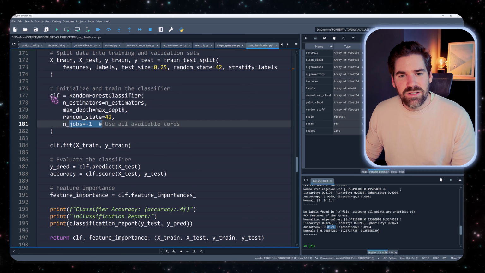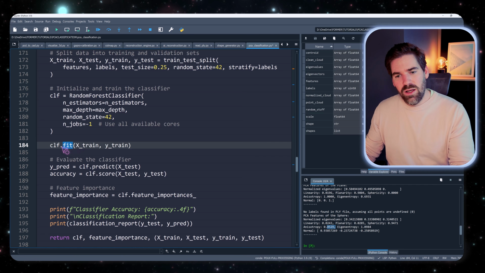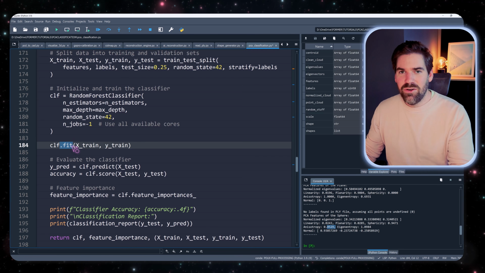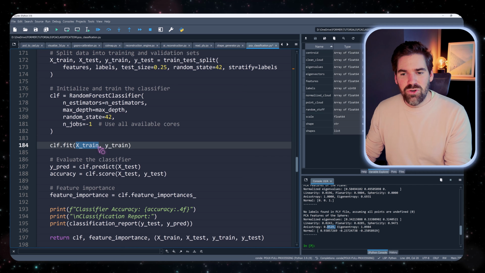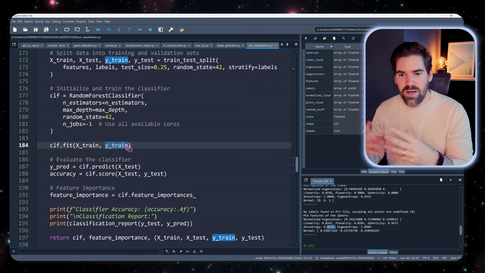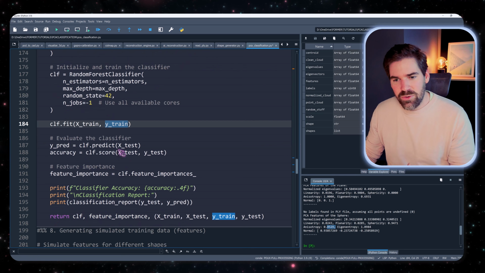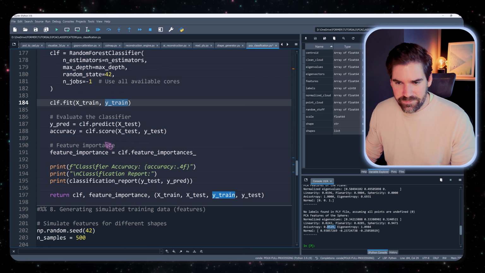After that, my classifier is defined, and all we do is we train, and for that we use the fit. So we fit our classifier to the training data, and we keep in the training label, of course, to match that together, to be able to backpropagate and adjust the various elements in our random forest.